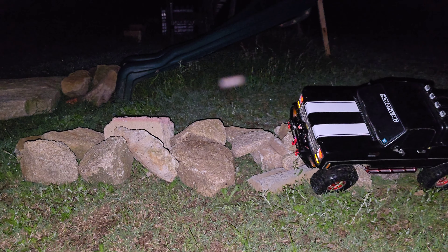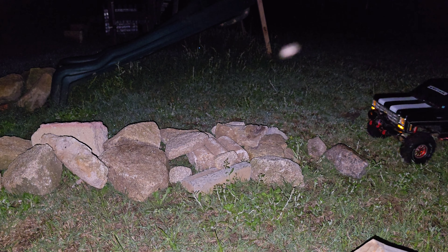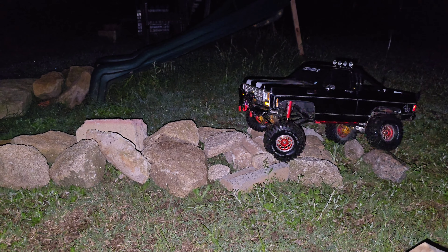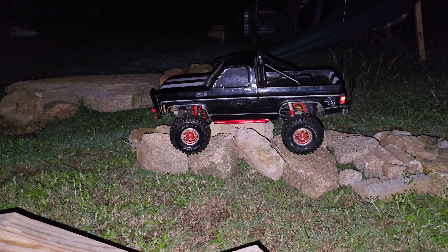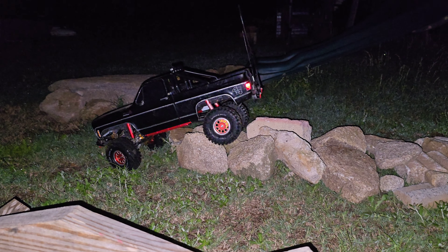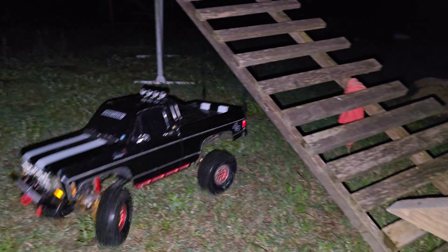I should have hit the line a little better. You can tell I didn't oil nothing yet if you're listening close enough. I should have went back across the same obstacle I just did - why don't we do that? I don't have time to go across the whole balance part - we're just gonna go down the teeter-totter and up this thing right here.